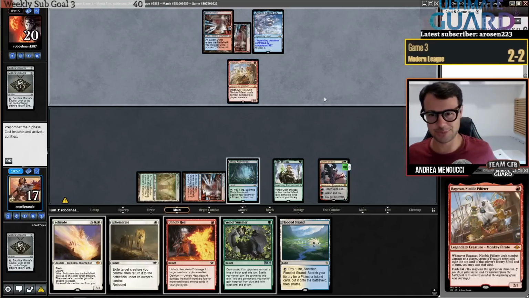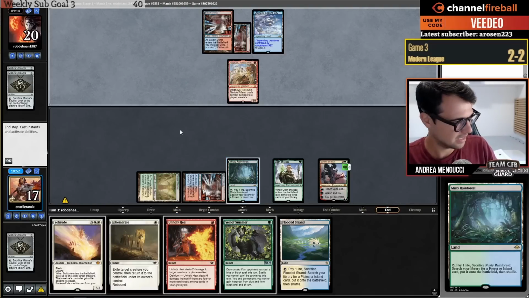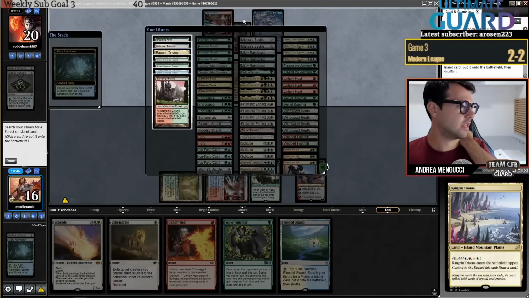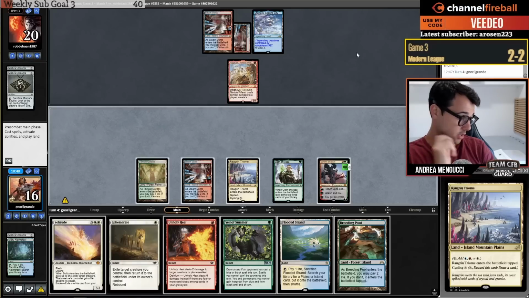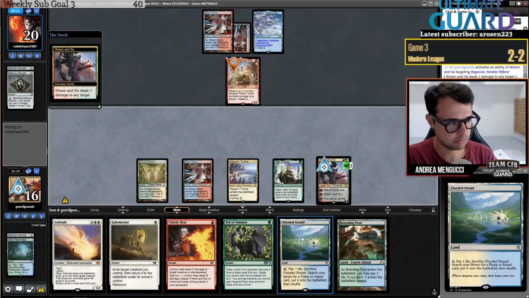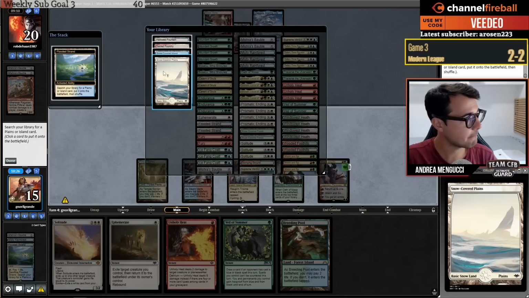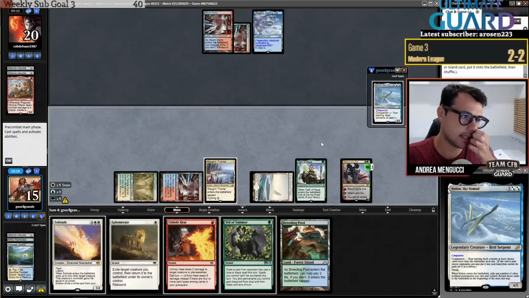Wow, they just played Ragavan in the face of a Wrenn. What's wrong with that? Alright, here I want to fetch Triumph. They did have 3 this land, so. Sabina. But honestly, if they bolt my Wrenn, I think I'll leave with that.